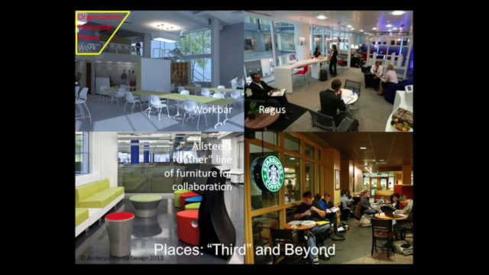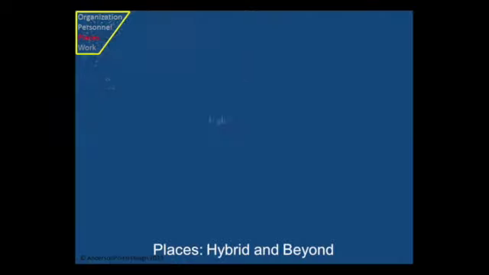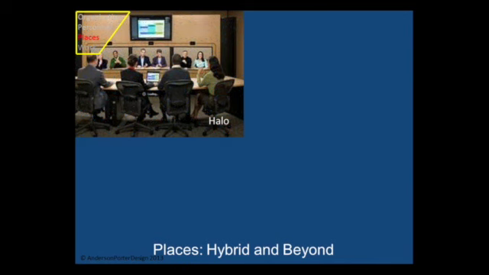And then there's also the co-working environment where people who are starting up or want to associate with others can go and for very low rental take up residence, but work in an environment in which others are striving to make their progress. And then there are these hybrid spaces, which this is HP, Hewlett-Packard's Halo system, which is quite amazing. Those people on the far wall are not there. They're someplace else.